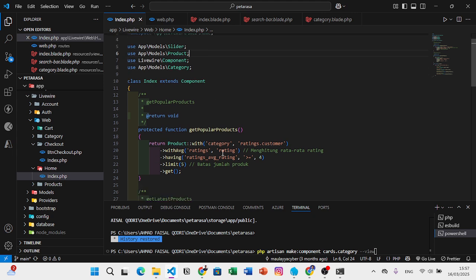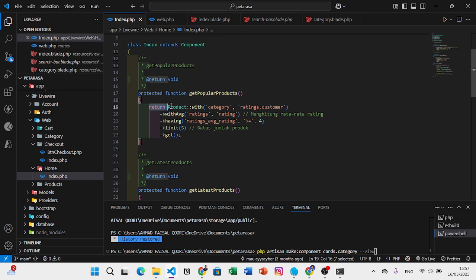Go to the get popular product, and then here we call the product model with category and rating customer, and then with average for rating, it is called to calculate the rating, and then we have this ratings average.